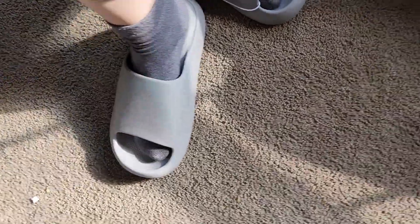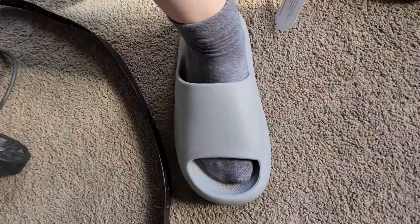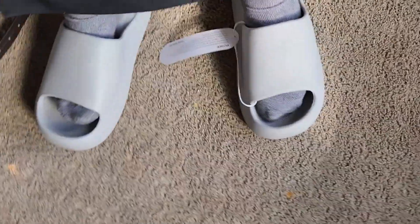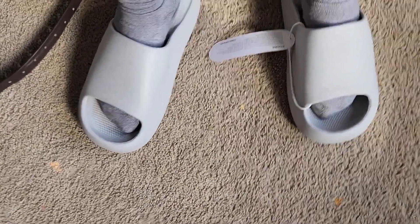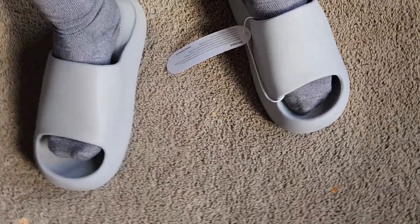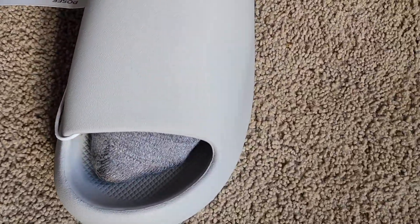These are really, really nice and cushy. I like that it's like a rubbery type of material. It's got lots of room — it's kind of on the wide side, so if you have wide feet, that's not going to be an issue. Mine are narrow, so that just gives you a kind of point of reference.